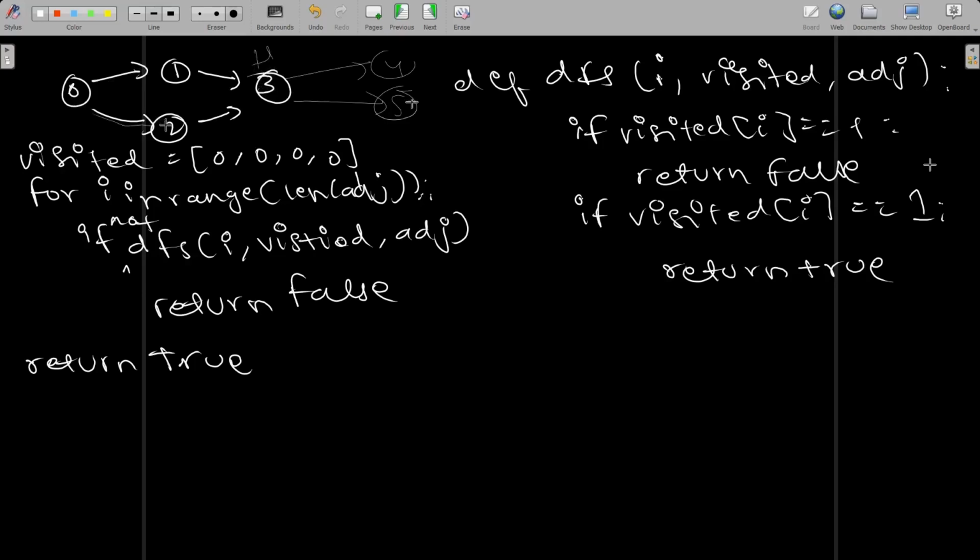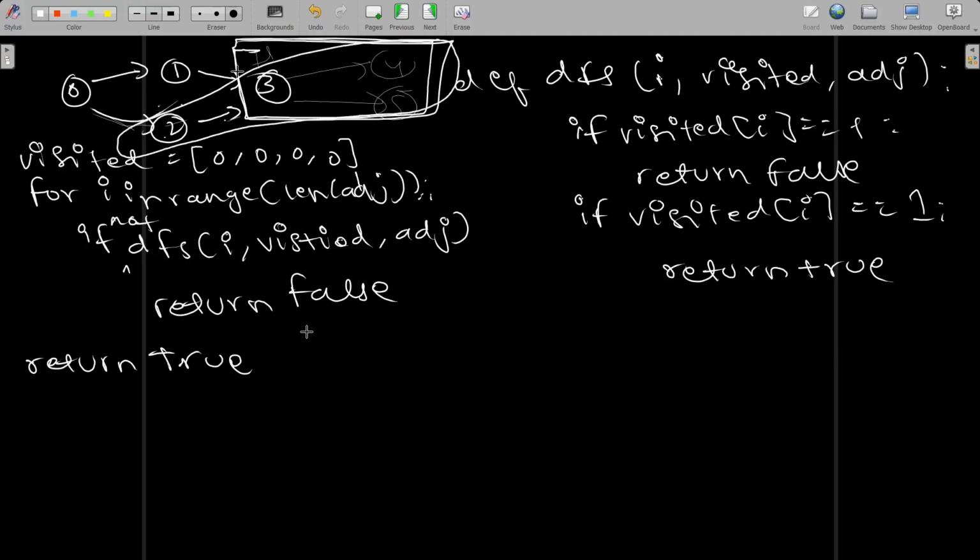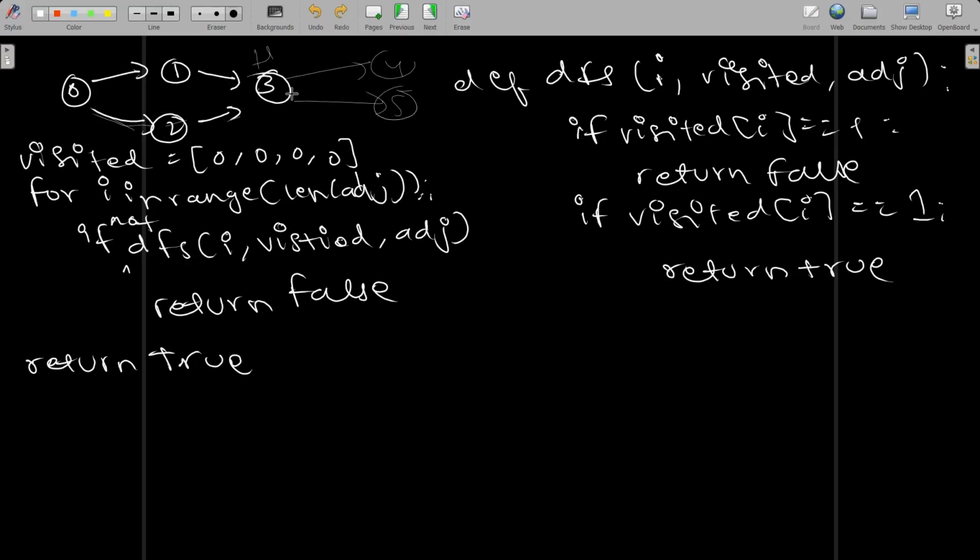So when we go from 0 to 2 to 3, we see that if it has a 1, it means that the DFS call of 3 was completed, and all the nodes ahead of it would also have completed their DFS calls, right? Which means that we don't need to go forward, which basically means that there is no cycle present over here. And if you go from 2 to 3 and it has a 1, it means that this portion would also not have a cycle, so we don't need to go with it. We can just return true in this case. Okay, so this is basically what it is.